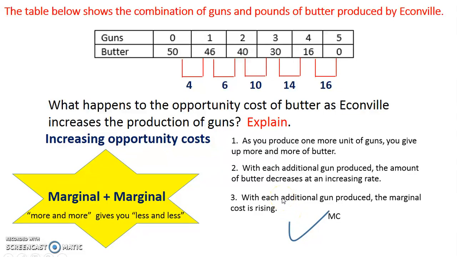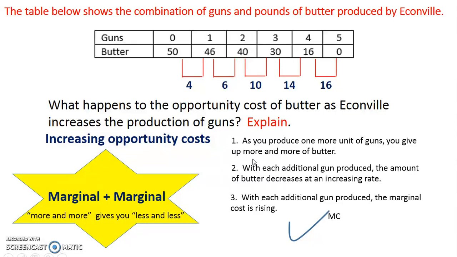If I were to give a suggestion for how to answer this on the FRQ, the best way is to use the information you have. As you produce one more unit of guns, you give up four units of butter, then six units when going from one to two, then ten units when going from two to three. Use the data to back up what you're saying, and make sure you're articulating it clearly. You could also draw a PPC — a production possibilities frontier — with guns and butter and show your changes along the curve. Use the data to back up your explanation.